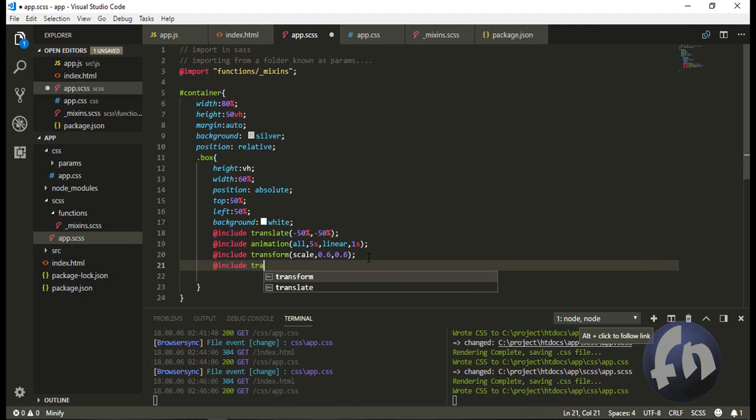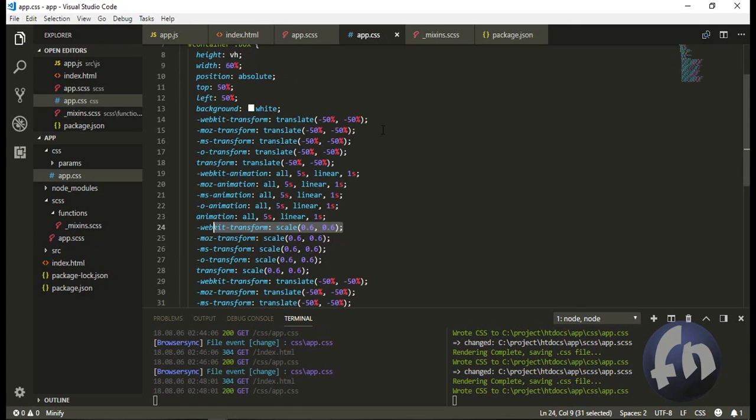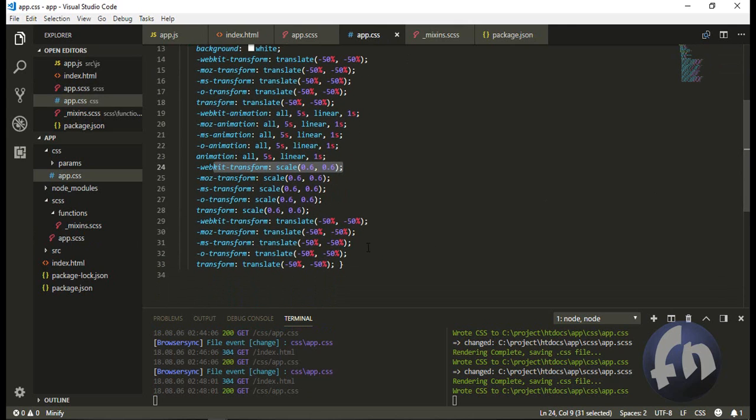So let me try another one, like include, then transform, then I'll just write in the translate that we've used above there. Then I pass in the parameters, negative 50%, negative 50%, then I save my file.